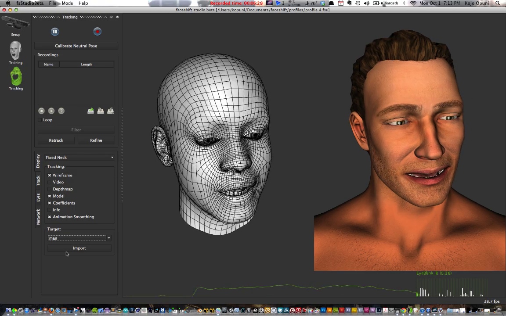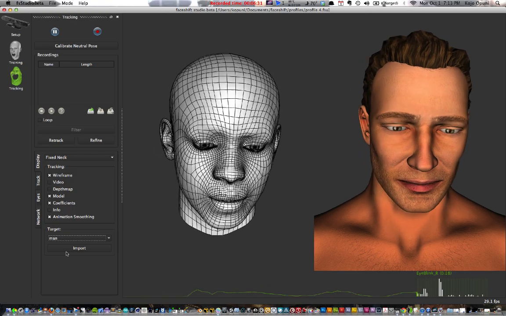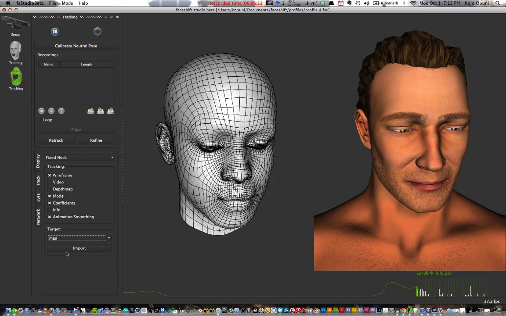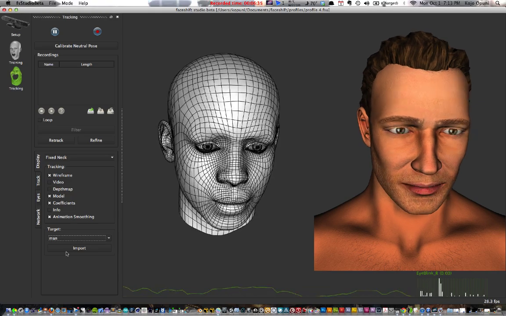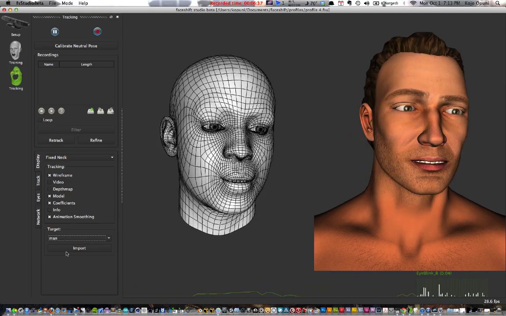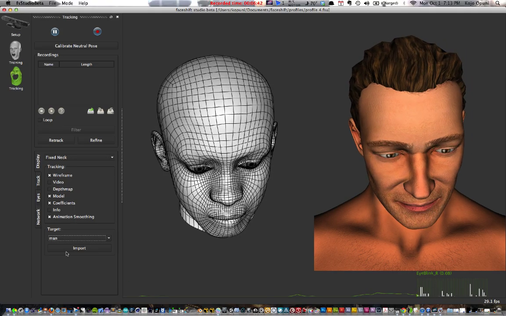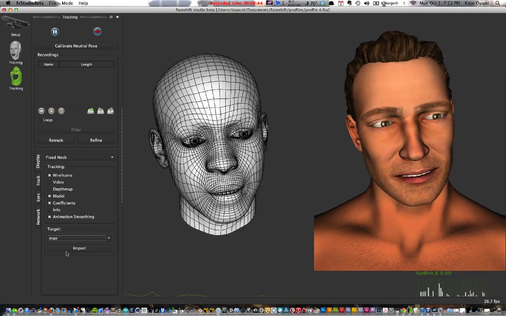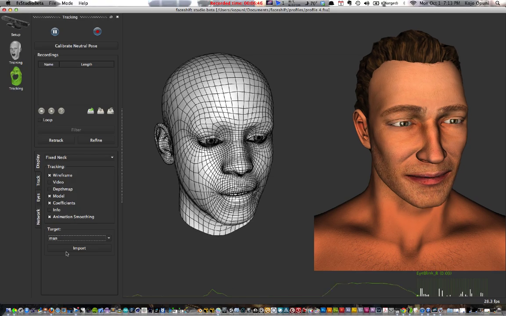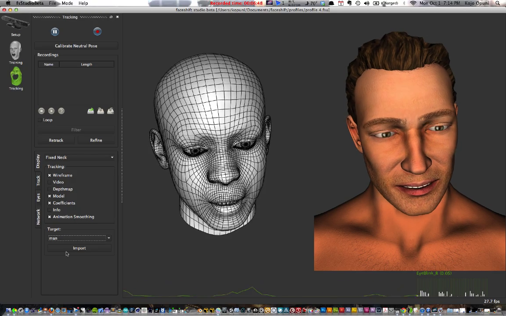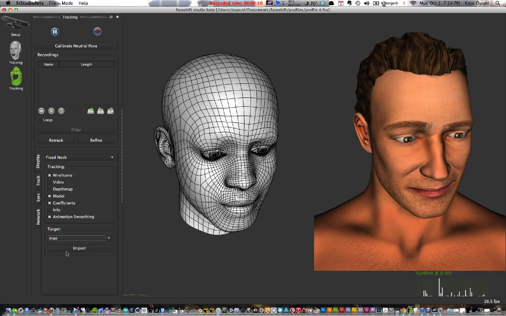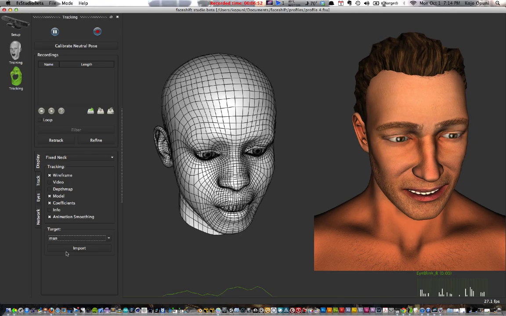But in this case, this is very user specific. Everybody's going to have their own model, their own look or expressions. Like this model vaguely looks like me. So if you try it, it's going to resemble you somewhat. So yeah, it's a very user specific kind of face tracking.